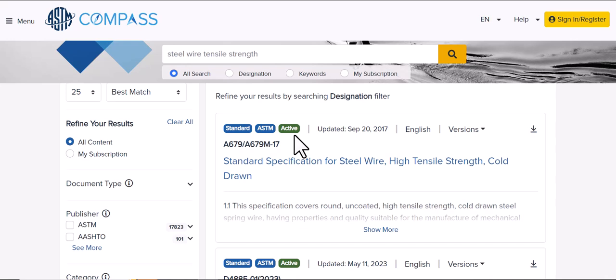If you are in the work world or your co-op, absolutely don't want to use inactive standards for current projects. You can get yourself into a lot of trouble that way. Over here, it tells you when the standard was last updated. This one says 2017. It's in English. You can use the drop-down to look at different versions of the standard. And then there's a download button here as well. You can read a little bit more about the standard here or just click on it to be taken to the standard.